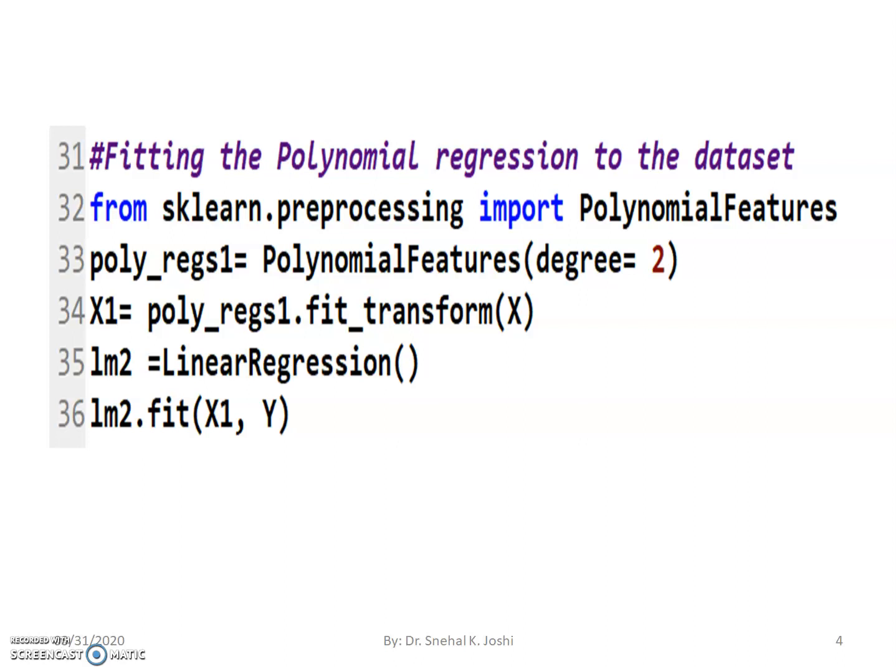First of all, we will transform our independent variable x using the fit_transform function and obtain new data x1. Next step is to fit the polynomial regression model using the fit function. We have created lm2 as the polynomial object from the LinearRegression function, and finally we fit the model by passing x1 and y, which are the predictor and target variables respectively, to the fit function.